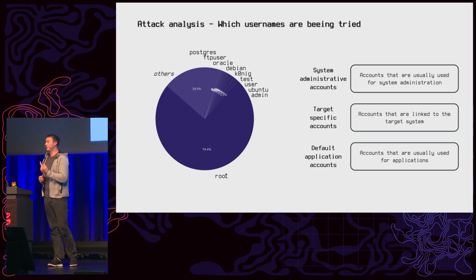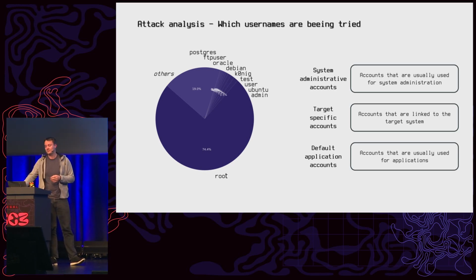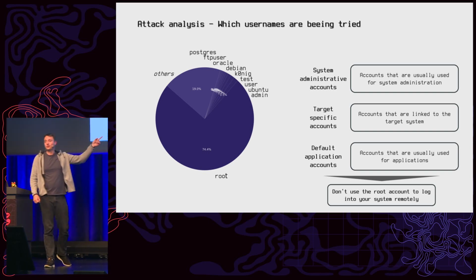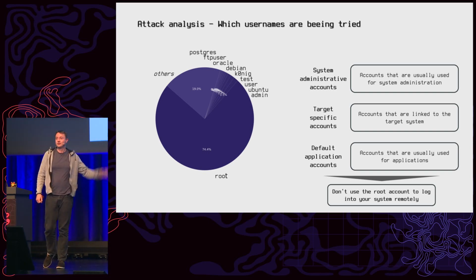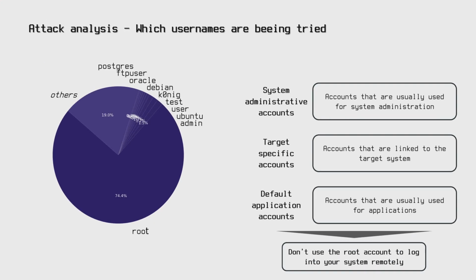Now, in itself, interesting data, but still doesn't help me to find my adversary. So let's look at the next part, the one that is a little bit more interesting, which is the passwords. Oh, sorry. Well, what do we learn from this? Do not use root to log into your servers. Super important. I think it's the number one rule: everybody tries to log in as root, so you shouldn't log in as root.